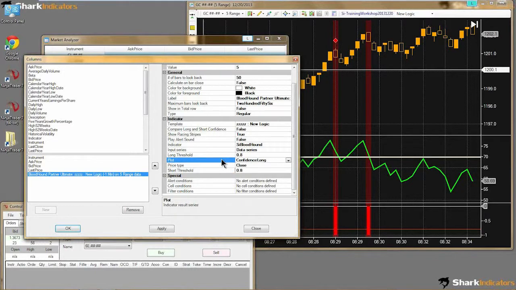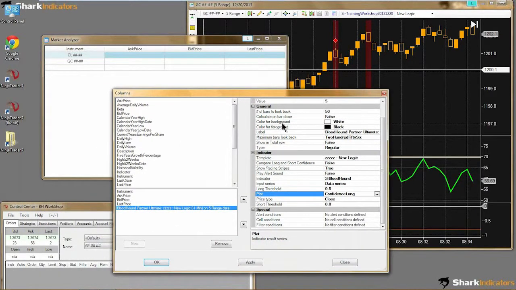And yeah, here's one thing to note. The market analyzer only allows you to analyze one plot at a time. So you'll see that you have a long and a short confidence to choose from. One of these columns is only going to show me the long confidence, and I would have to set this all up again in order to see the short confidence.